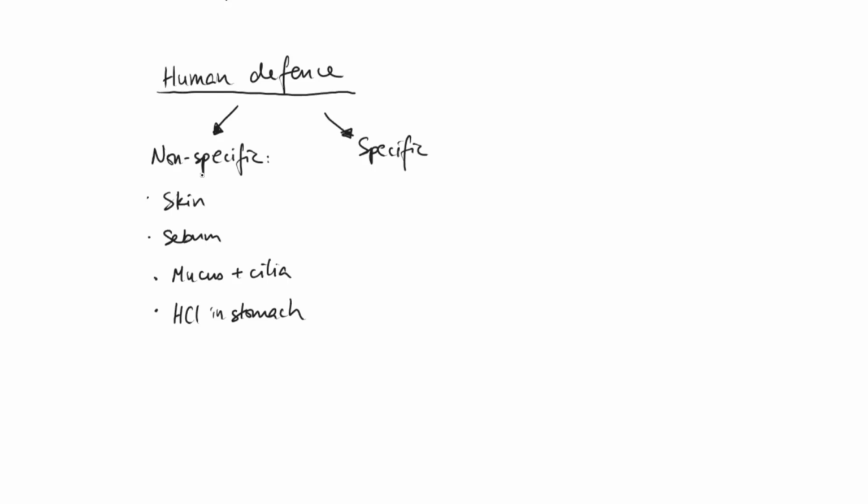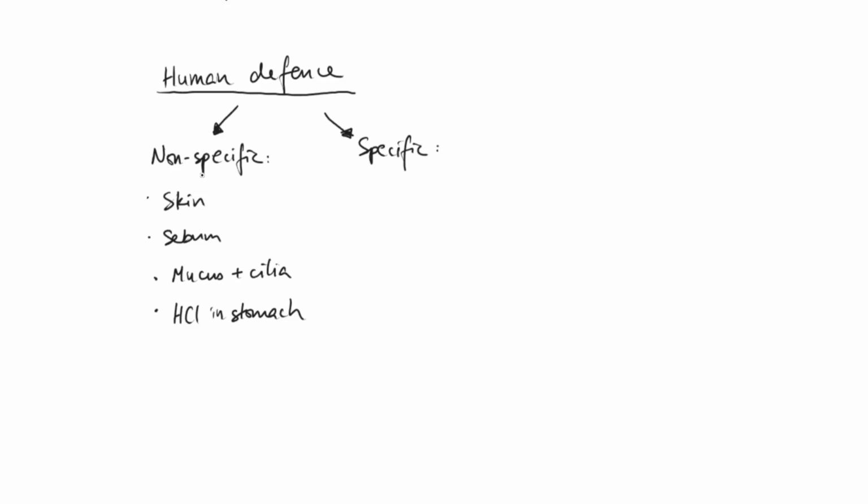Another thing that can happen to the phlegm is that you can swallow it at the top of your throat, and it will go into the stomach where the hydrochloric acid will be able to destroy the pathogens, obviously because of the acidity. There could be other things you mention, like lysosomes and lysozymes in your tears or your eyelashes, etc. But these are the four key ones that you might want to mention if you get asked in an exam, especially the skin being a barrier and the mucus and cilia. That comes up quite a bit.